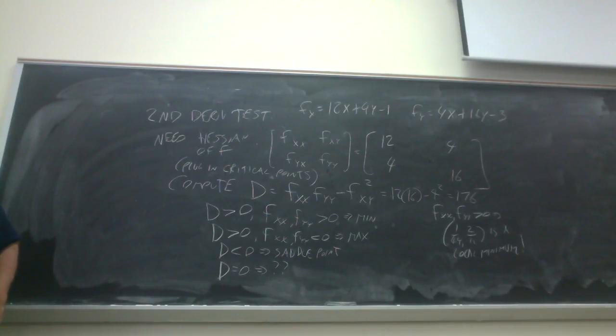But when you say fxx and fyy would have to be negative, do you mean each individually has to be negative, or multiplied together has to be negative? Well, it turns out that when D is positive, really, actually, I think they're both going to be the same sign no matter what. So really checking one would be enough.